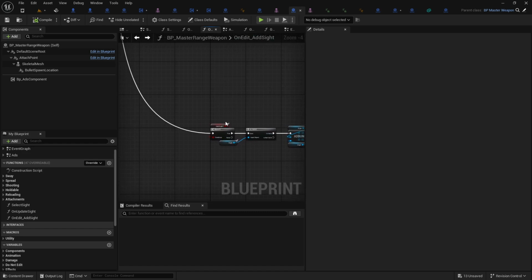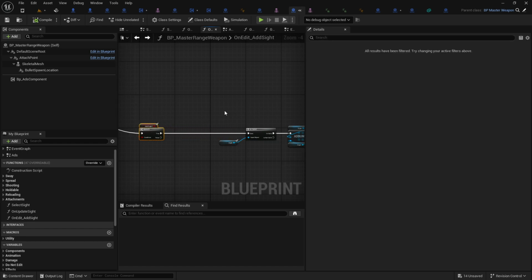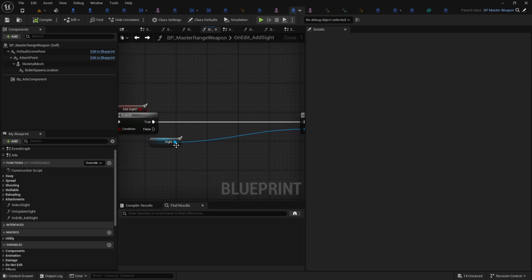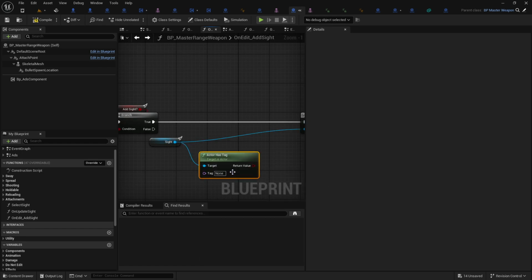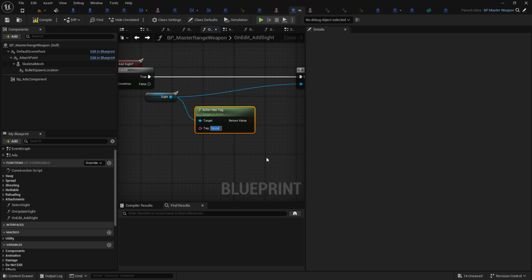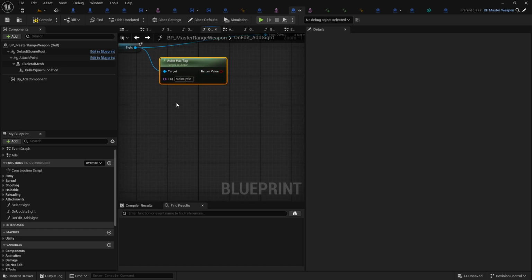Adding a site. Actor has tag of optic. Main site. Site.